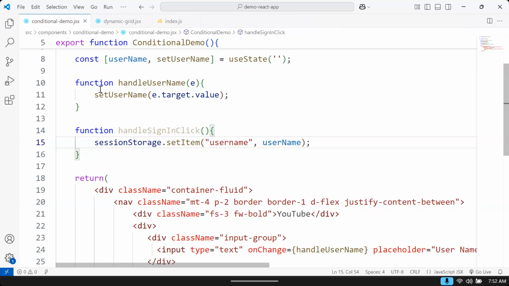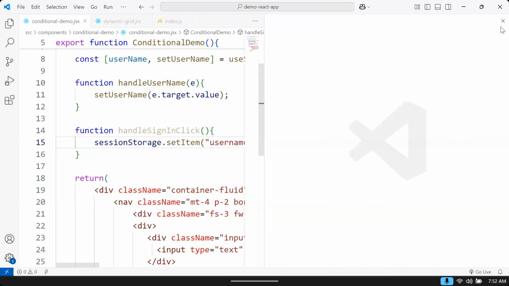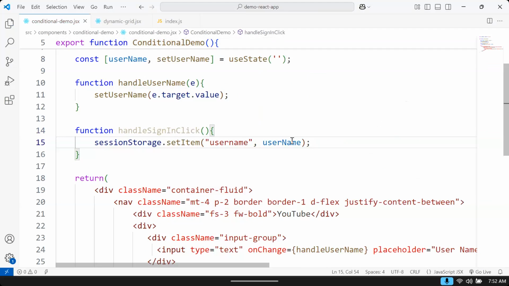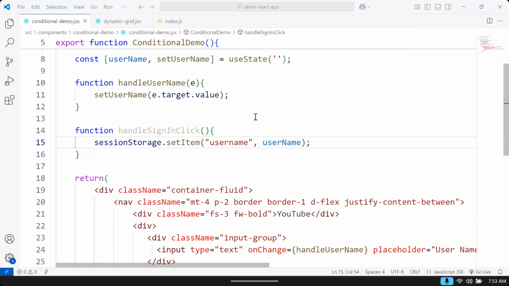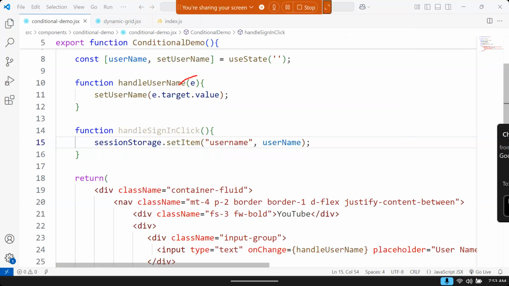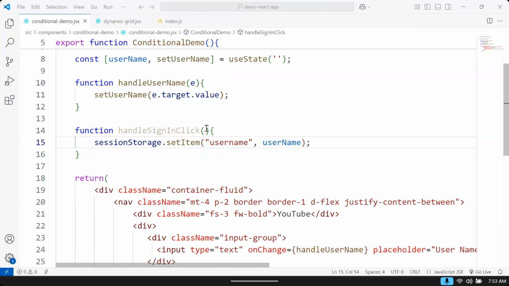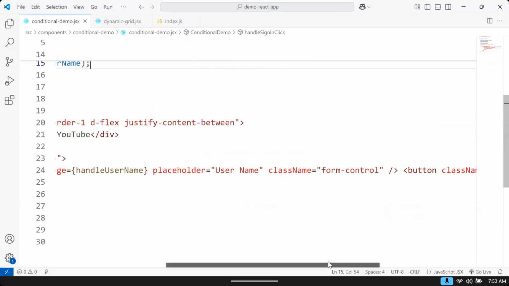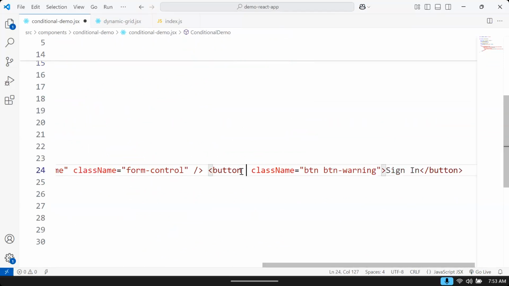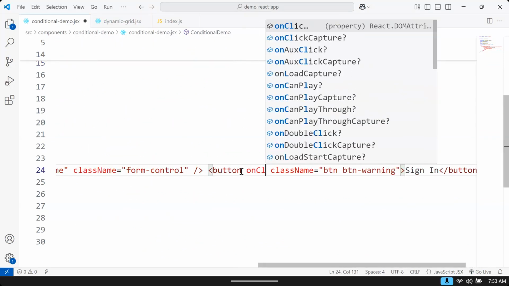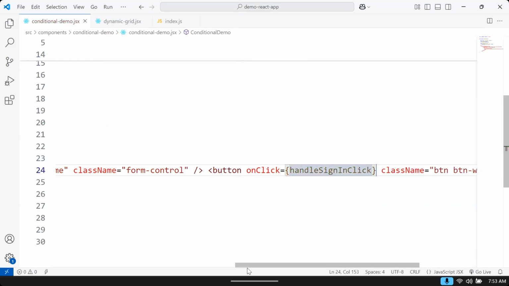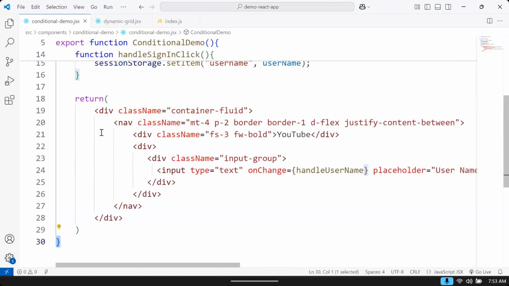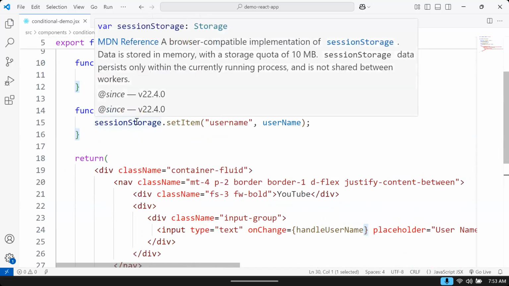Whatever value you collected from the text box, that value we are storing here. This should work when the user clicks the sign in button, onClick handleSignInClick. On sign in click, it should create the storage.